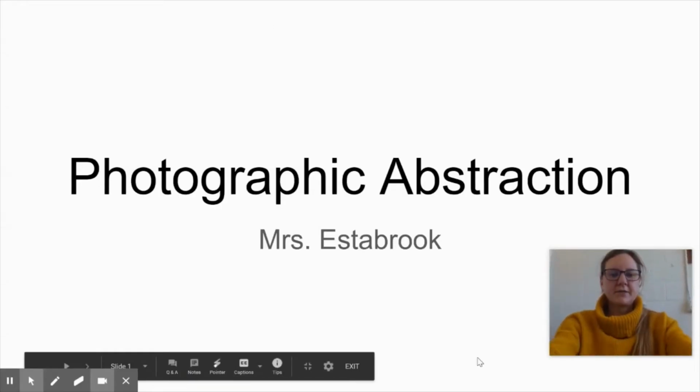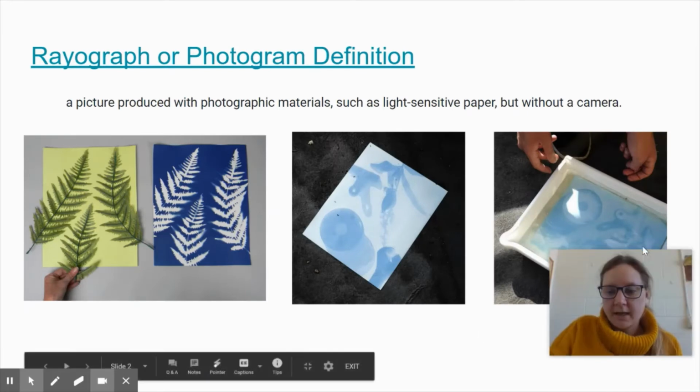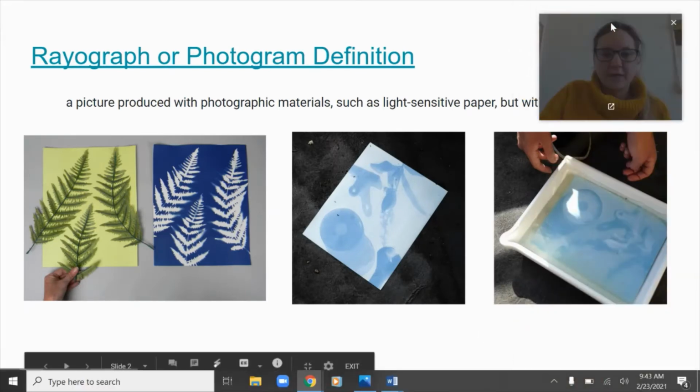Okay, this next unit is about photographic abstraction. Photographic abstraction is the idea that you are photographing things that are real, but you are abstracting them to the point where you almost can't tell where the actual object is inside of the picture. This is a field of study that I'm not too familiar with because I have not shot much abstract photography, but I thought it would be fun because a lot of my students were really interested in the subject. So let's take a look at some examples or some historic ideas behind the idea of abstraction.